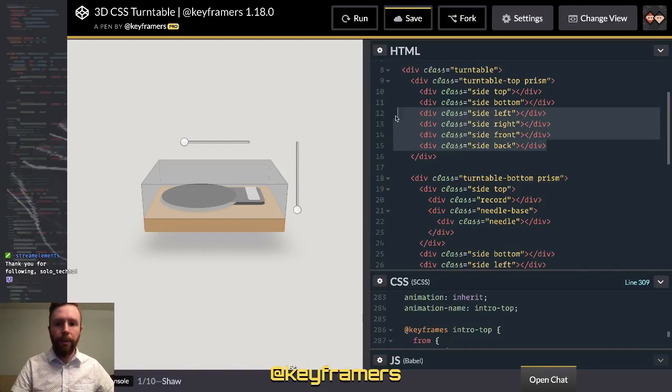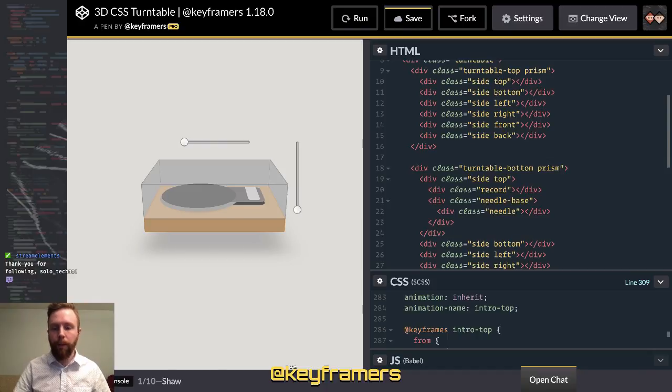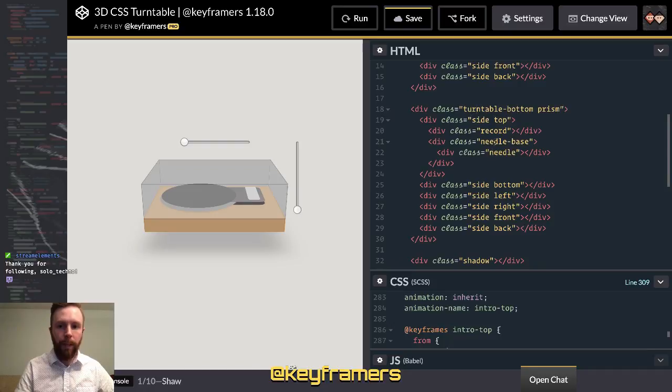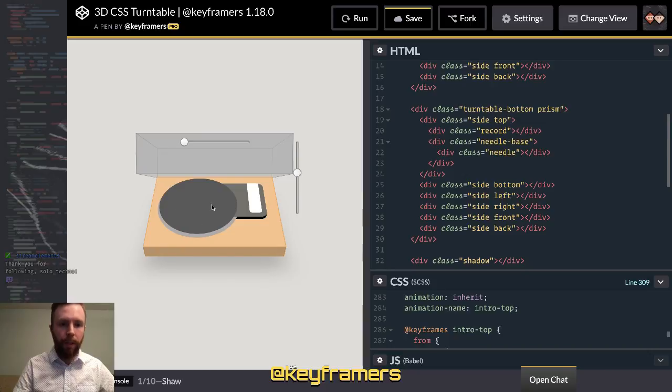Each of those prisms has 6 sides, like a cube, and each of those sides is given a label: top, bottom, left, right, front, and back. And same for the turntable bottom. It's got a top, bottom, left, right, front, back, but the bottom has a few extra pieces to it to give us the record effect there.